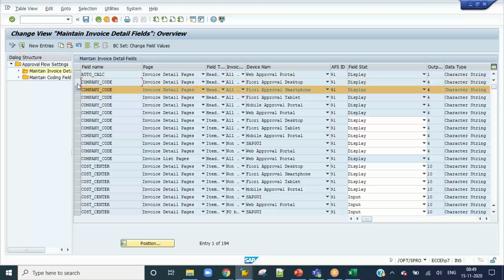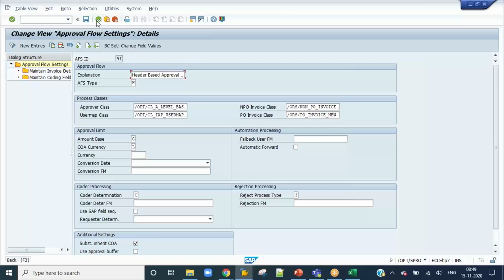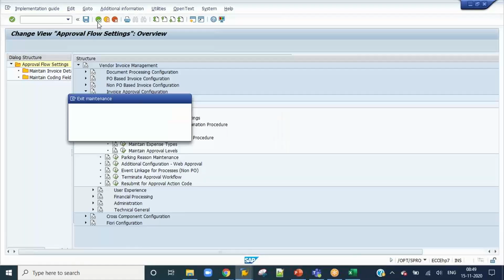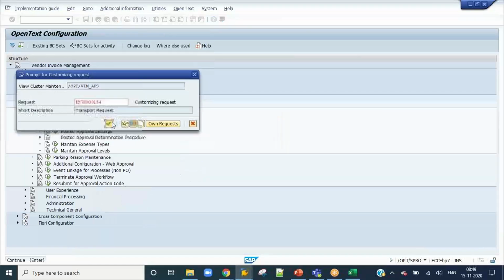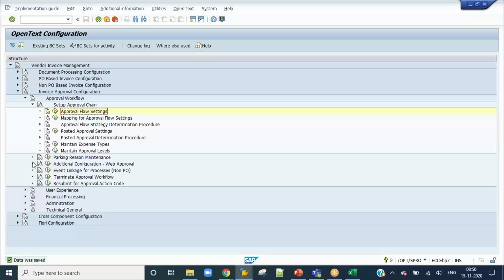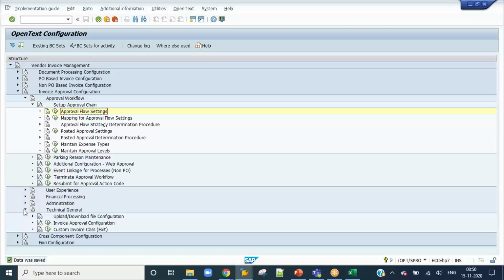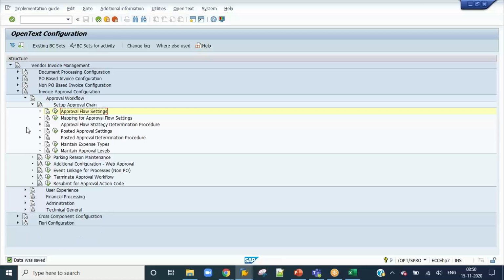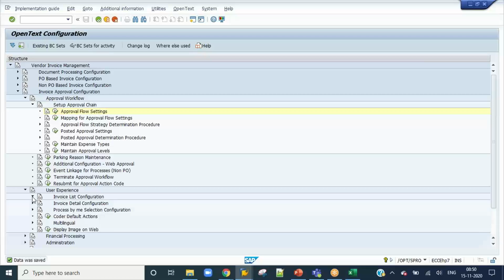Basically, this is Fiori approval, desktop, smartphone. Here we are giving, and here also we are giving. At the same time, if you have an AFS ID, you can give it there. And also, in standard, sometimes there is one more place, the user experience, where we are also giving it.